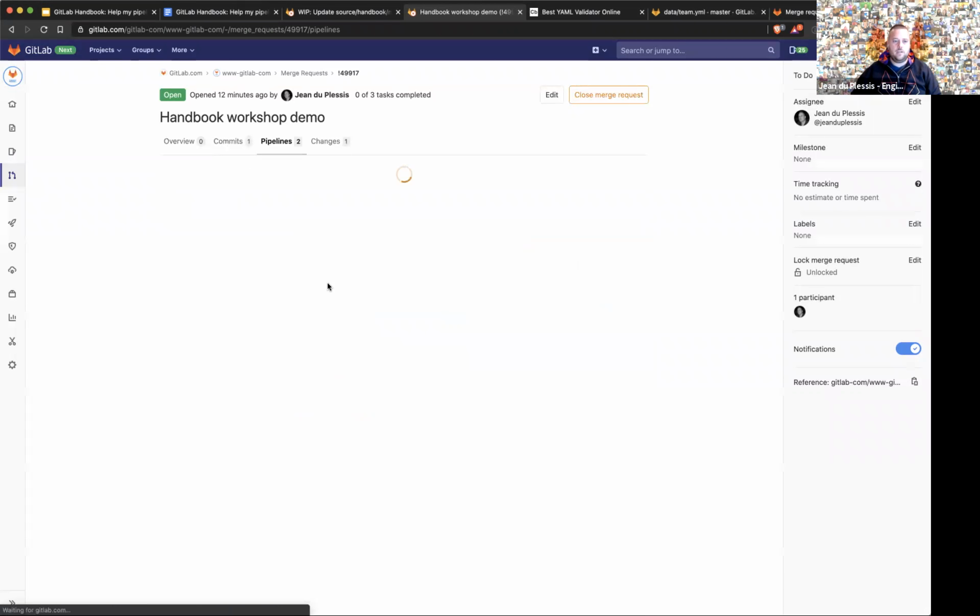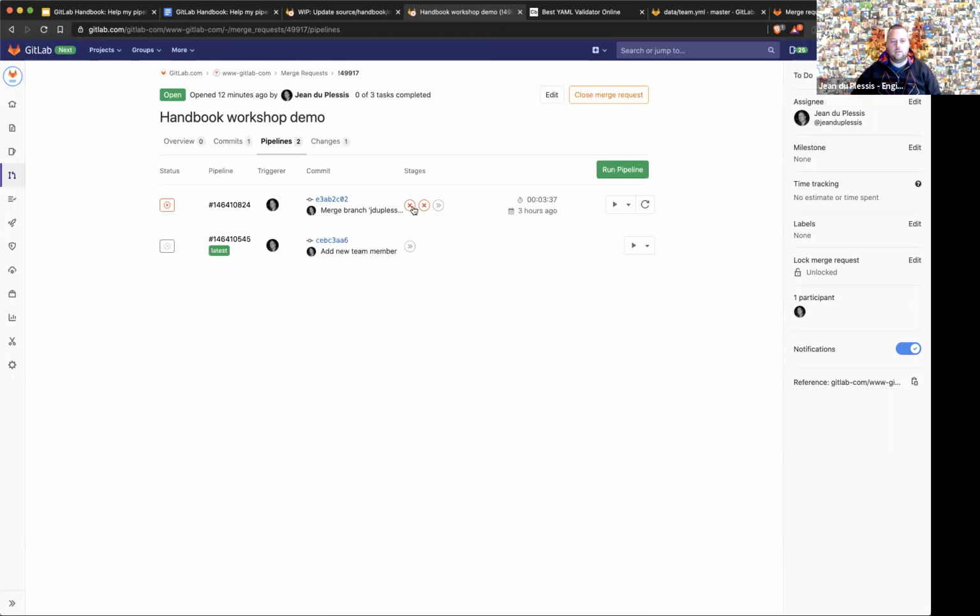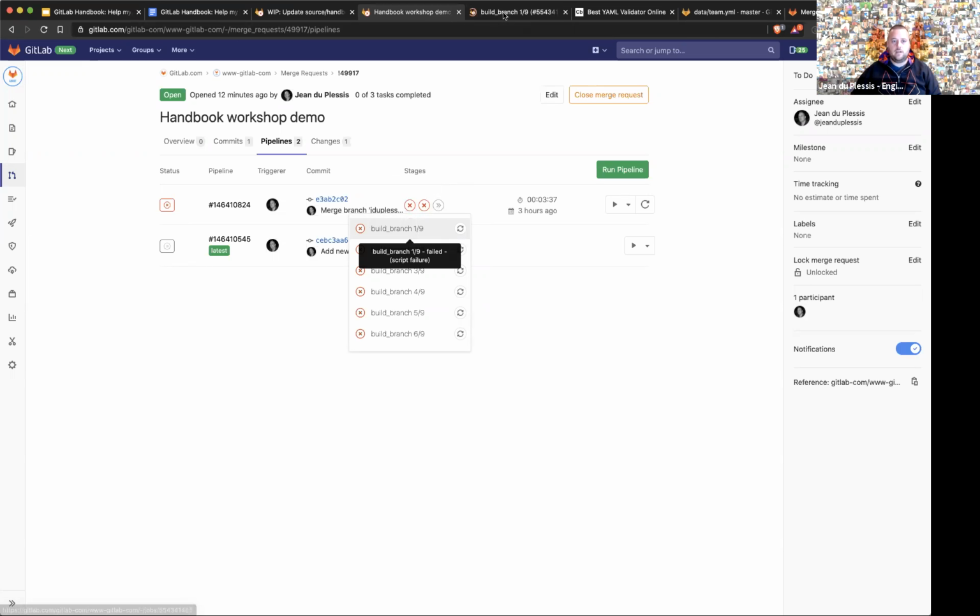If you go to the pipelines tab and click on one of these, you can see the jobs for this specific stage. And I can see all of these are failing. So there's definitely something not right. I can also see some on the test stage that are failing as well. So the first thing you want to do is go and look at one of these jobs that are failing.